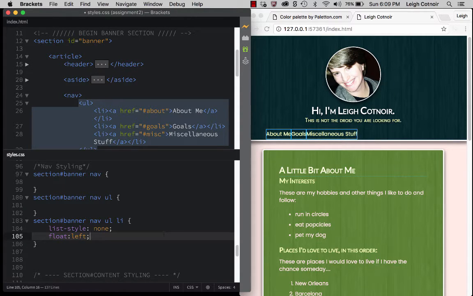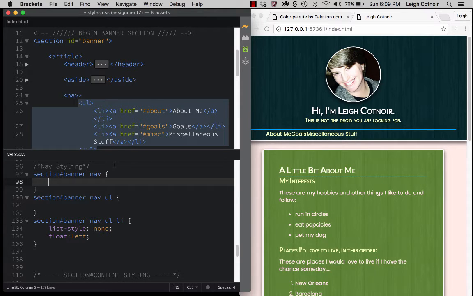Now, the thing about doing that is that you'll see that they're all squished together, first of all. The other thing that you're going to notice is that if you were to go up here into the nav and try to give that a background color, you're going to see that it's kind of tricky. Even when I click inside the nav, see how it's trying to highlight it? It doesn't draw a box around it, it just draws a flat box. What's happening is it's collapsing.